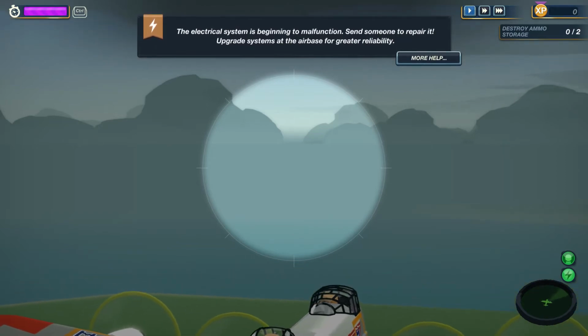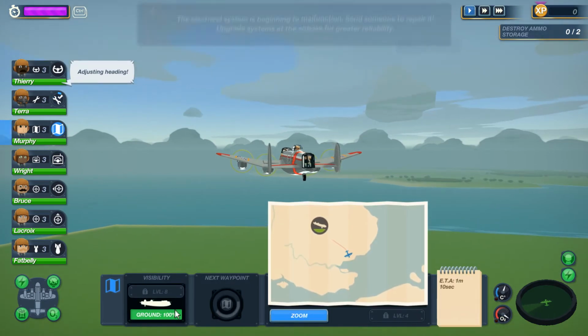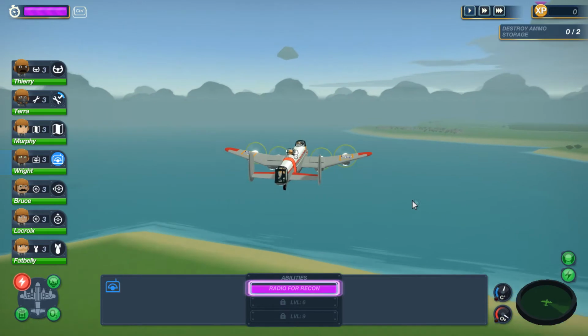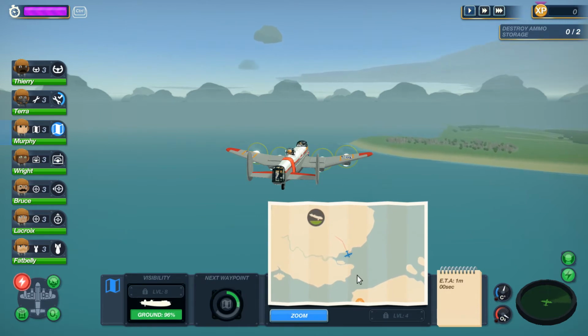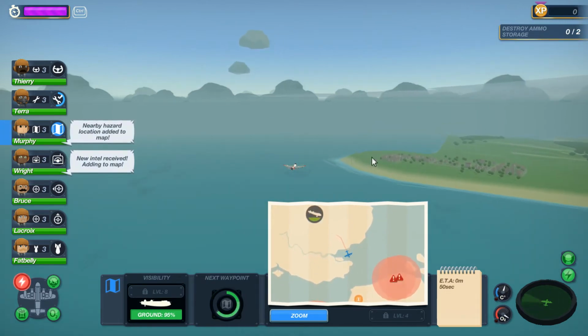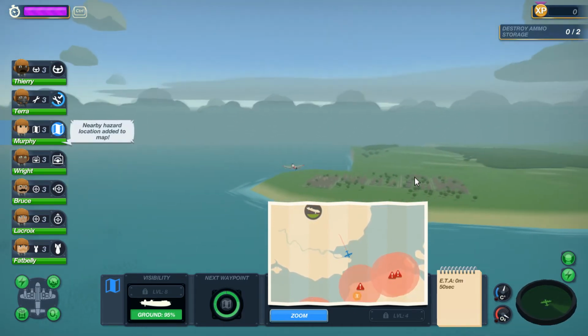Upgrade the systems for better response and such. Jason, radio for recon. Just earned that skill, so we might as well take advantage of it. And then we'll get on John Murphy here, and hopefully any recon information will show up. Look at that. New intel. We know something's going down on the sides around us here.